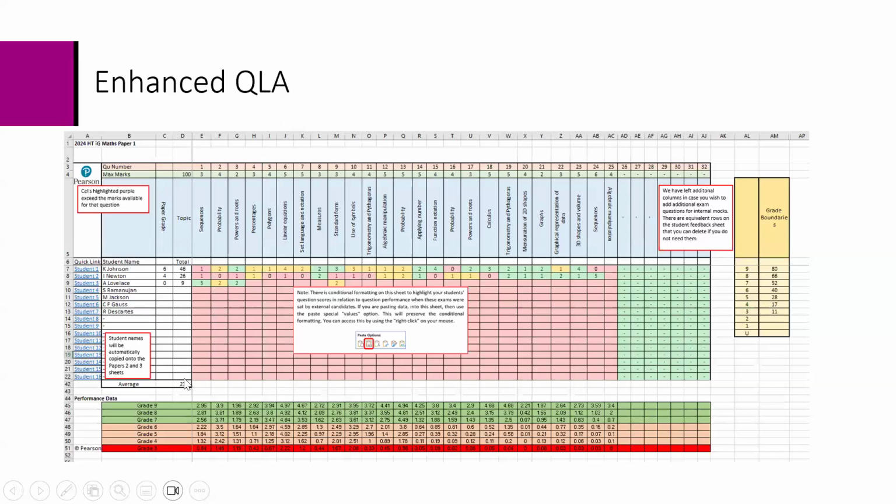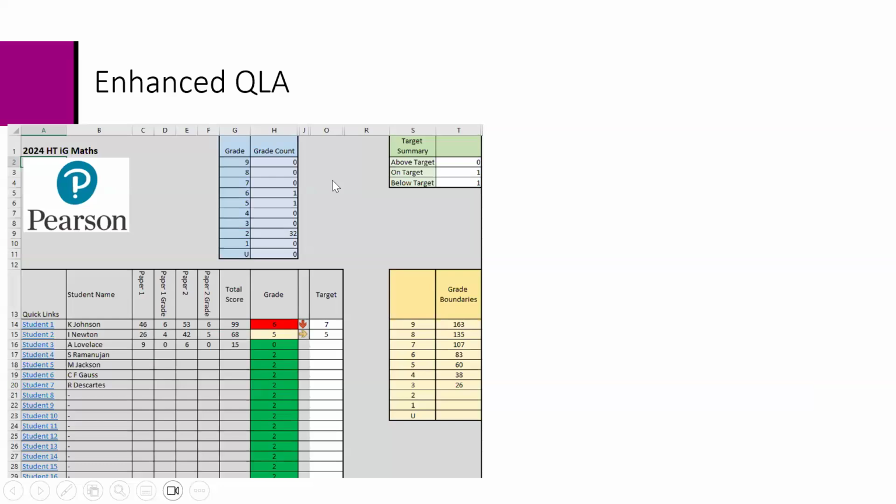So it gives you an indication. If it's green, they're in the grade range of how students performed in this grade 7 to 9. And then we've got the 4 to 6, and then we've got a grade 3 on the higher tier. There's an equivalent one for the foundation tier. So I think it's important to give students feedback on how they did in the question based on how difficult that question was. So it contains a teacher summary sheet where you can put in targets.